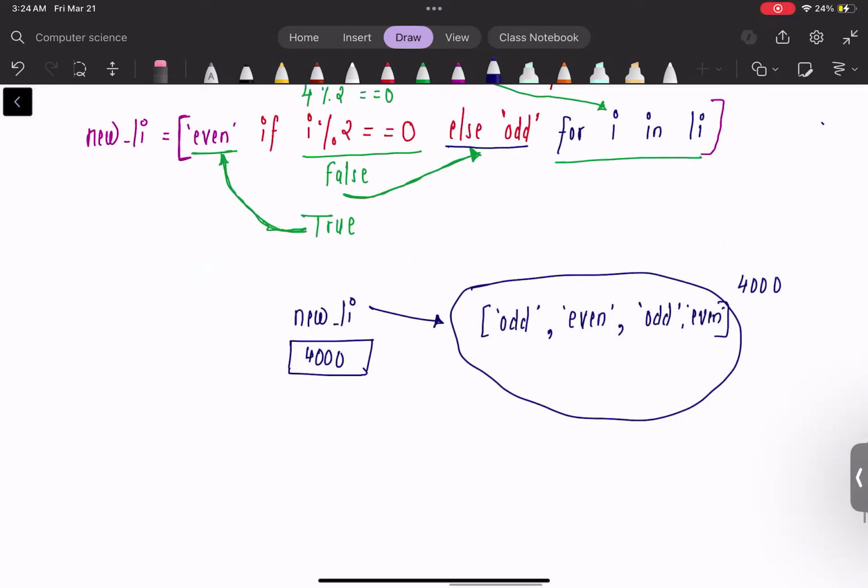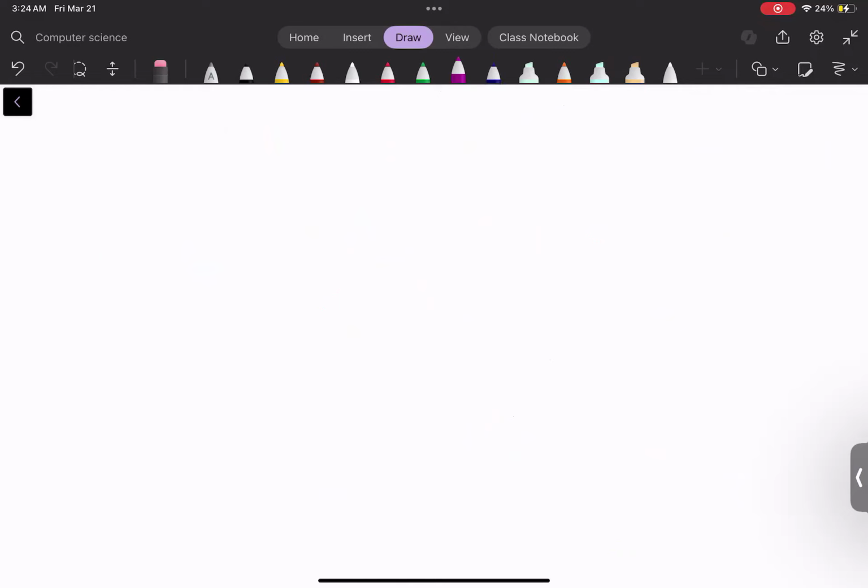So now next example. Now here I am going to consider a 2D list. Li is equal to, in this I have [1, 2], next [3, 4], next [5, 6, 7]. So 2D list it is, guys. 2D means you can check it out here. I have an outer list. This is my outer list. And inside the outer list, this is my first list, second list, and third list.